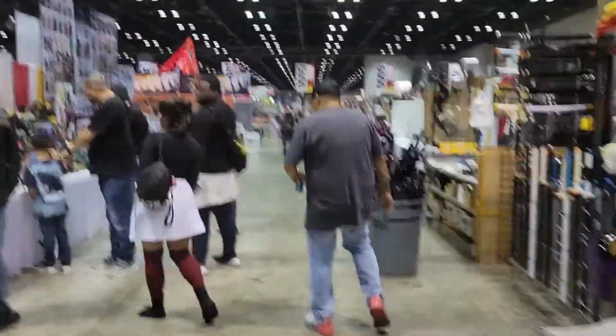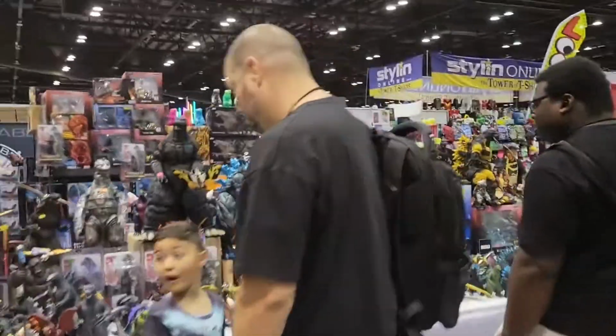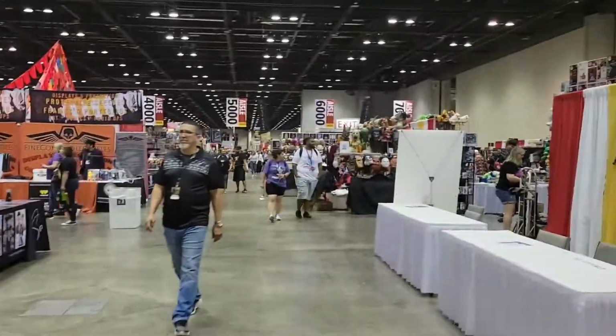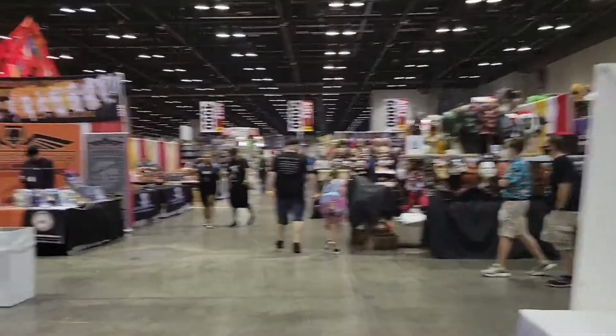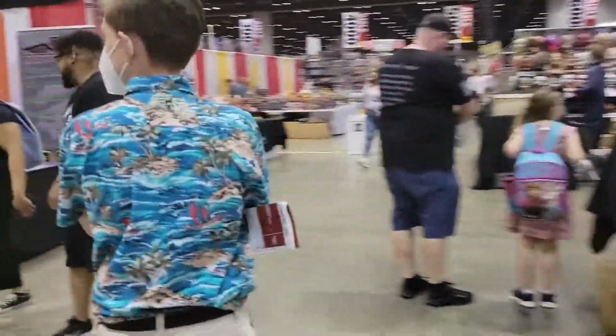So we're on aisle 5,000. This is where this aisle is. As I mentioned, I'm just going to pan around so you can see how big the walkway is, just to give you a sense of scale. I just walked into aisle 5,000. It breaks in multiple directions, so we're just going to walk through this one, keep going with this particular lane right now so you can see what's going on.